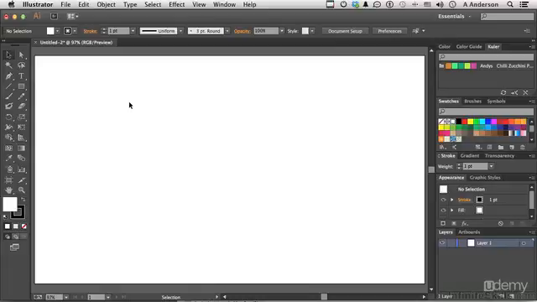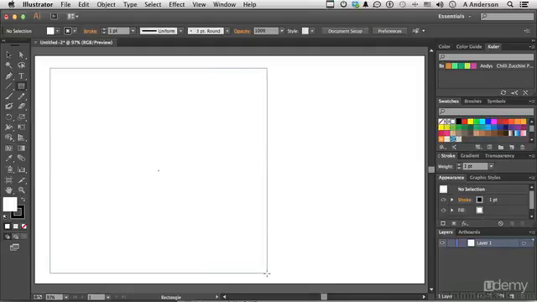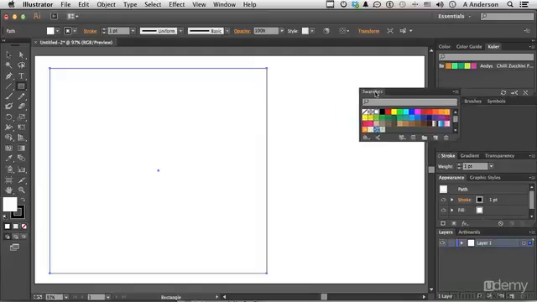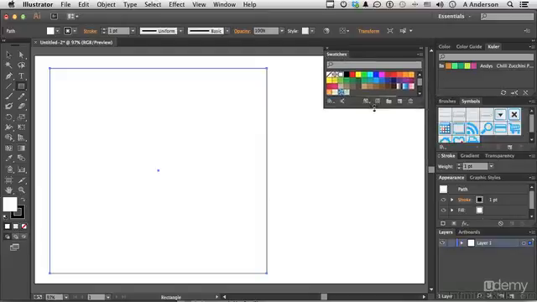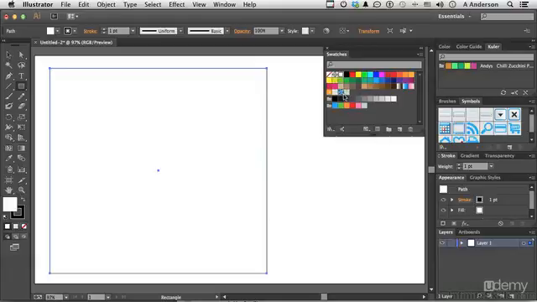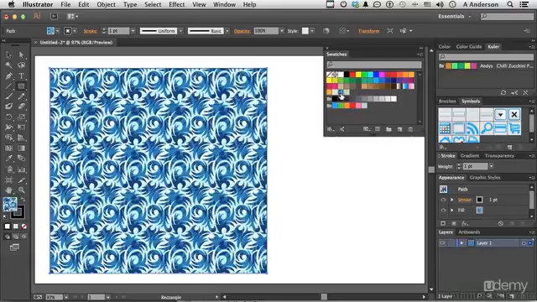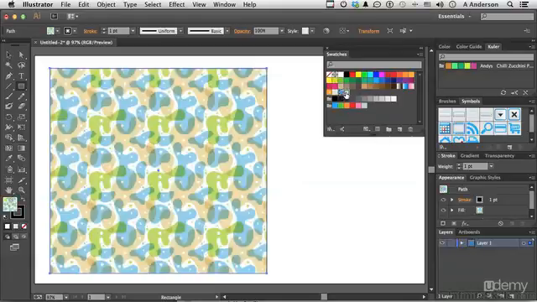And let's do this. Let's come over here and pick up our rectangle tool and do a nice beefy rectangle and fill that with a pattern. If we move our swatches over and pull that down, we actually have two defaults. You got this one right here. That's kind of cool. And you've got this one right here, but I would like more. Now we're going to make one. They're actually pretty easy to make.